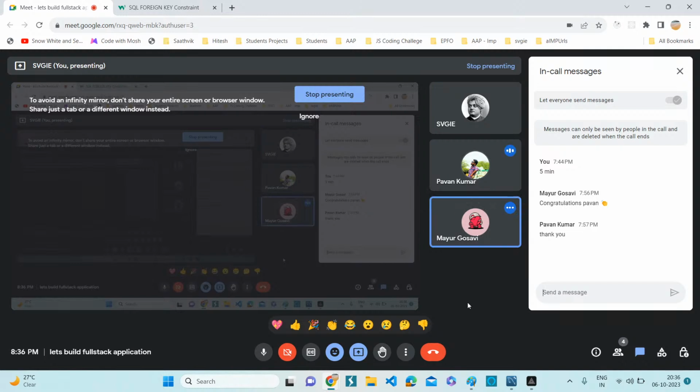Now, I know it's better to practice now itself, but I want to cover one simple concept, that is joins. I will explain only one join, because lots of joins are there: inner join, outer join, left outer join, right outer join, and so on.